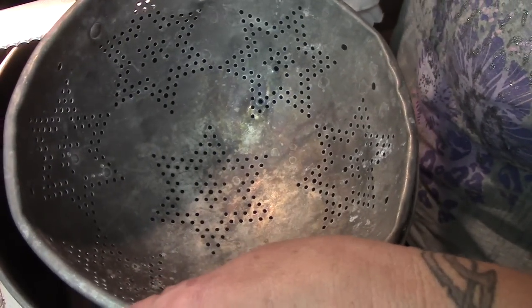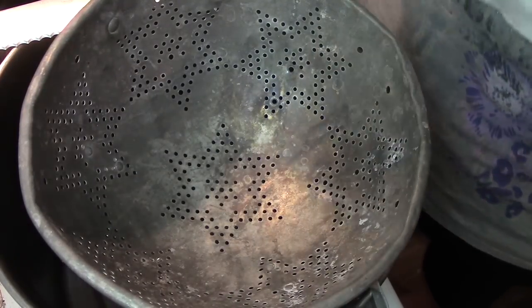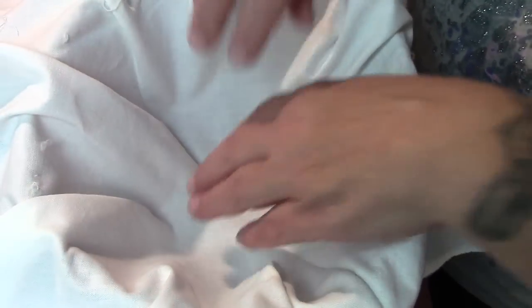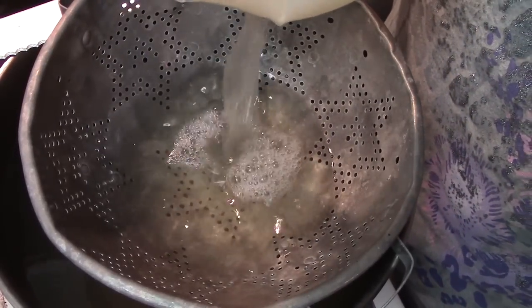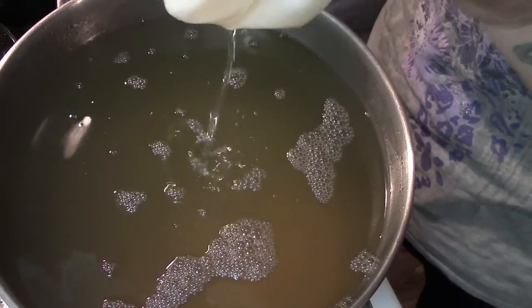Okay, so here I have another strainer on my clean stock pot, and I am just going to line this strainer with a clean piece of heavy muslin, because we want to give this one final strain so that our juice will be as clear as possible. It's already got some beautiful color. Be careful folks, this is really hot. I've already scalded myself once. That's beautiful and clear. And we don't squeeze the cloth. We don't want the particles.